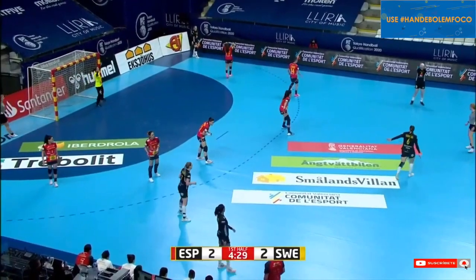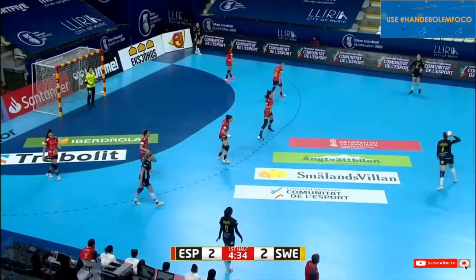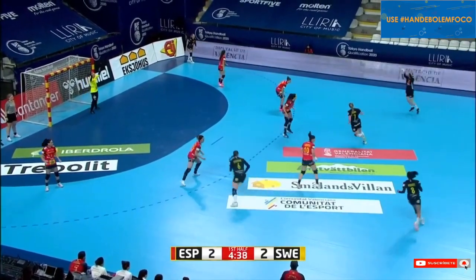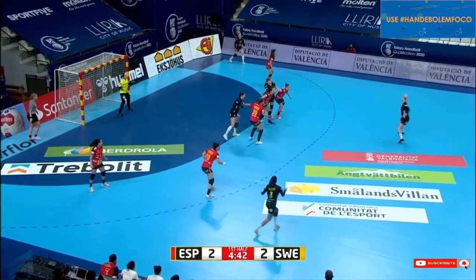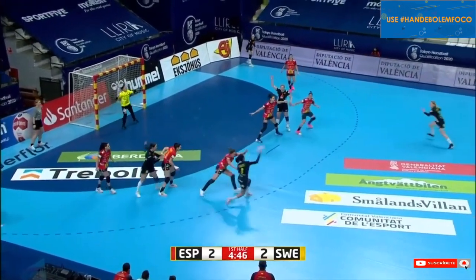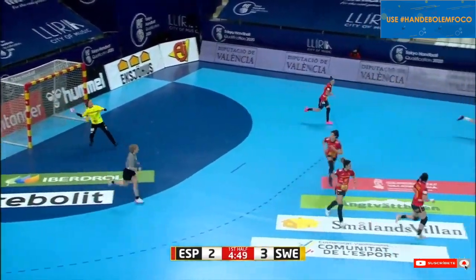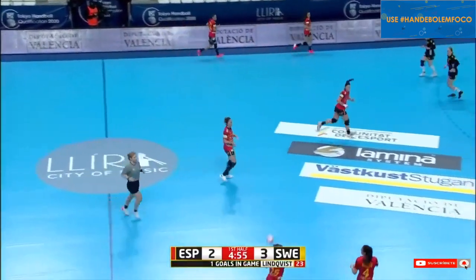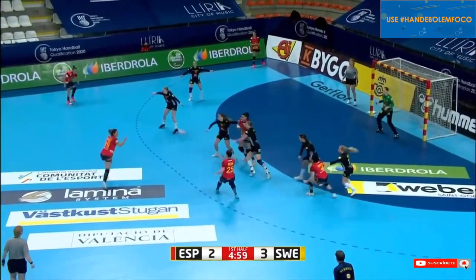Carmen Martin playing a 230th international for Spain. Missed the World Championships in 2019 in Japan, so wasn't in that final. Had a foot injury, came back for the Euros 3 months ago, but 9th place finish for Spain, disappointing. What a shot. Straight over the head of Silvia Navarro. Lindqvist, the scorer, gets her first of the game.